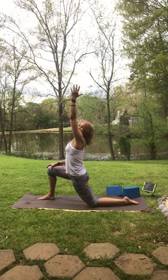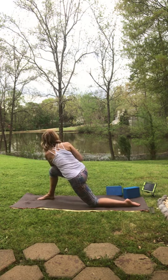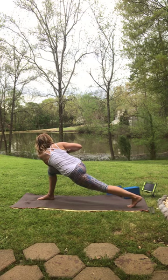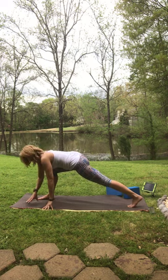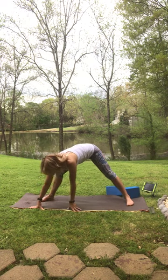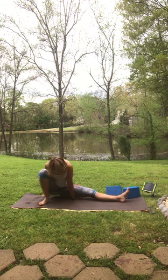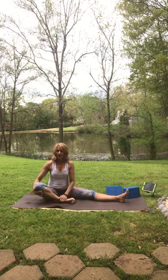Let's take this to prayer twist. You bring your arm across the thigh. You can always lift your back leg. Listen carefully. You're going to heel toe towards the front. Drop your hip down like we did before. Either take your foot in or keep your foot up.